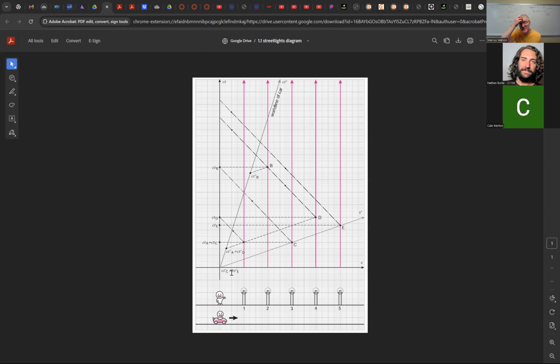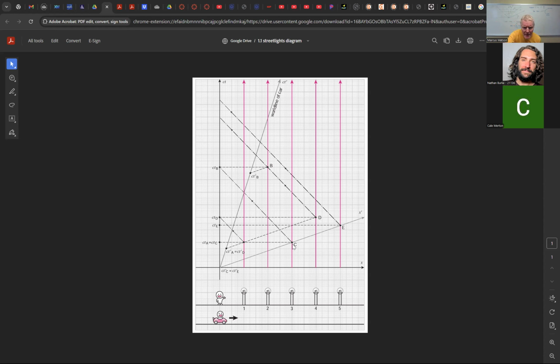Those are different questions. Let's first start off by figuring out the order that the street lamps turned on. All we have to do is take a line which is parallel with our x-axis and go up. And that will be how time increases, okay? So here I'm going to take my x-axis and just imagine it going up, and I'm going to say, all right, the first one it reaches is point C right here. Point C is when the street light number 3 turns on.